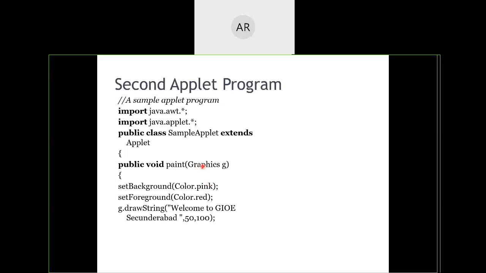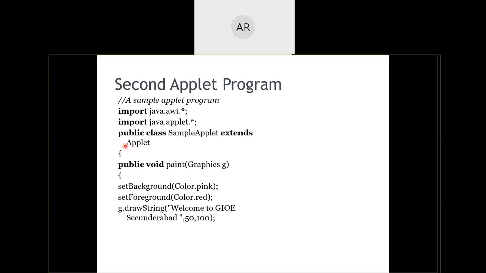In graphics.g, Graphics is a class and g is the object of that class. This Graphics class contains the function called drawString. Like drawString, we have drawEllipse, drawLine, and certain others like that. Since we are using a function of this class, we have to first access that function using the object. So we are using g over here as the object of the Graphics class. So I have written g.drawString.